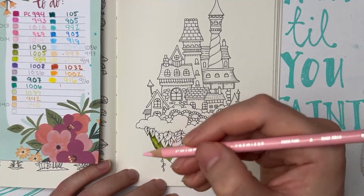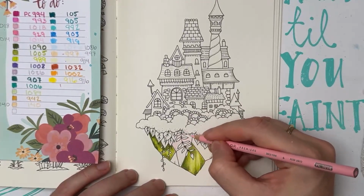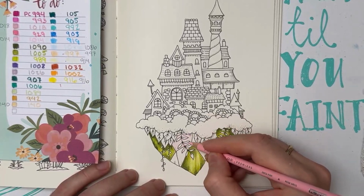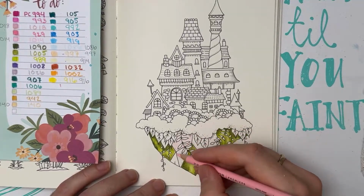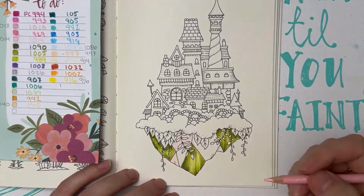We're going to start off with 1014, just to block in the areas that I want to color. What? Nothing. I was just listening to the playback of your voice, and you're like 10:14. And this one here.